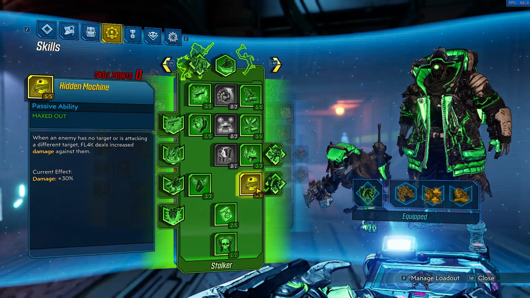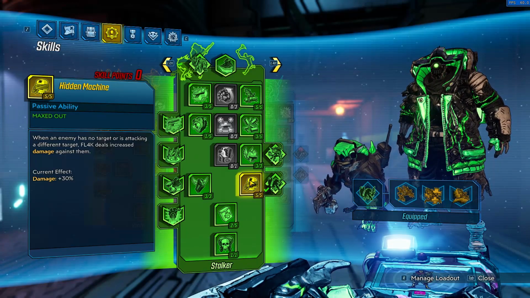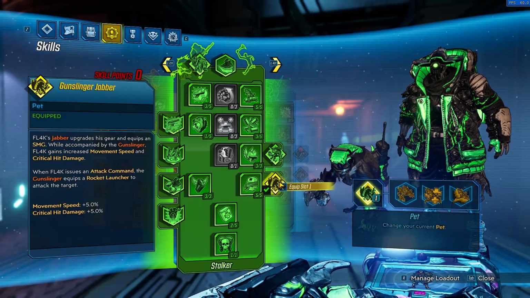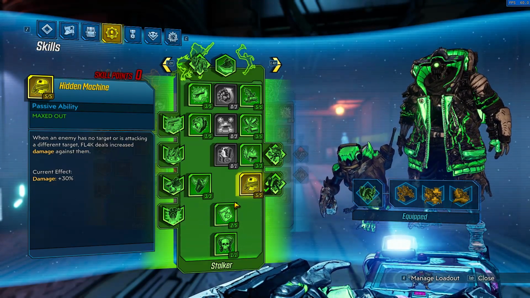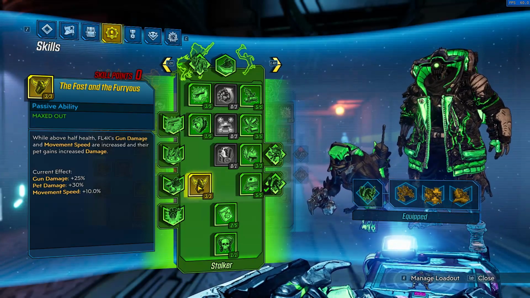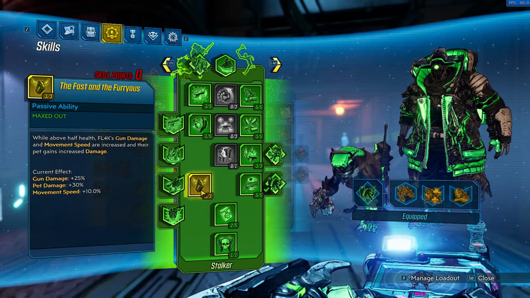The next 5 points go into Hidden Machine, and this is because you need that extra 30% damage when enemies aren't looking at you. Say if they were fighting your jabber, you can do that extra damage and you'll one-shot them or increase your one-shot damage potential. We love our movement speed, so of course we're going to max this out, and it gives us 25% gun damage, so that's also a great addition.